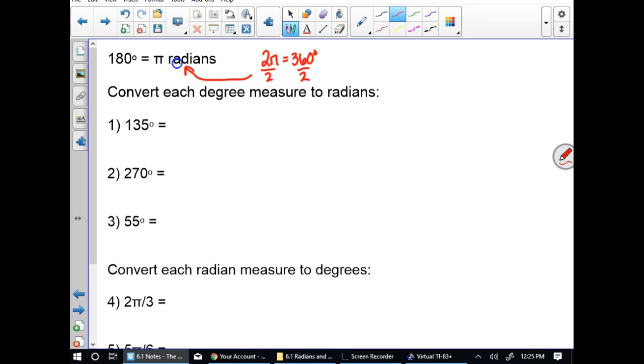One thing that we're going to have to be able to do is convert degrees to radians and radians to degrees. Some of these we could just look up on our unit circle, but other ones like 55, that's not going to work. So I'm going to show you a way that will work every time. You can memorize rules, and that's fine also, but I like to do these using proportions. I know always 180 is the same as pi, right? So I could set up 180 over pi equals 135 degrees over, I don't know how many radians 135 degrees is, so I'll put an X there.